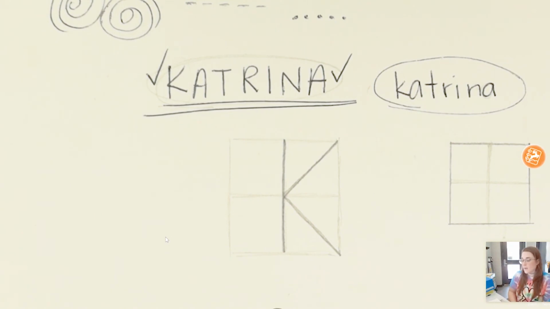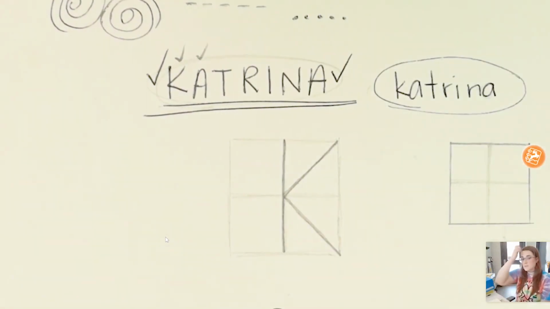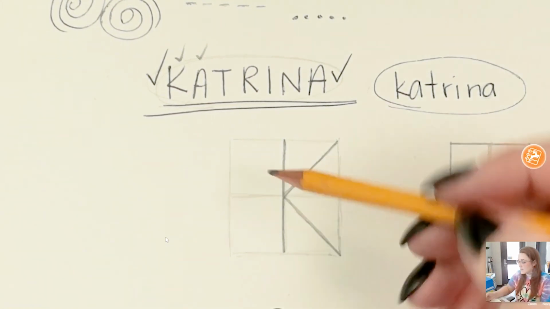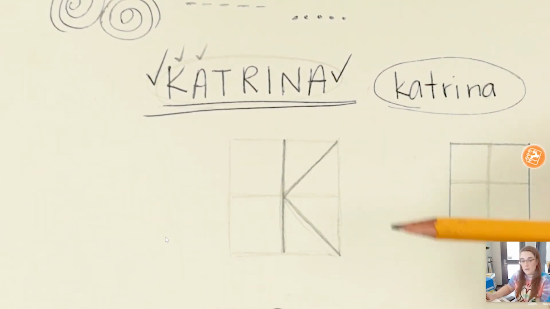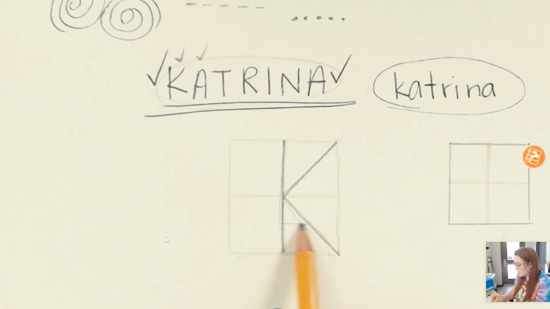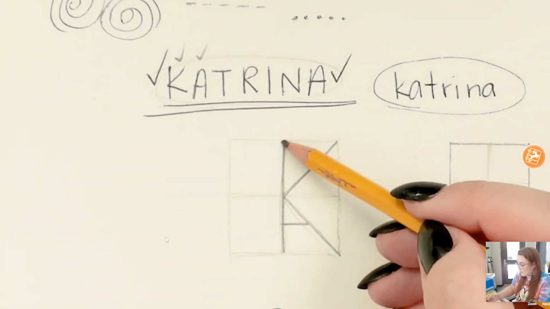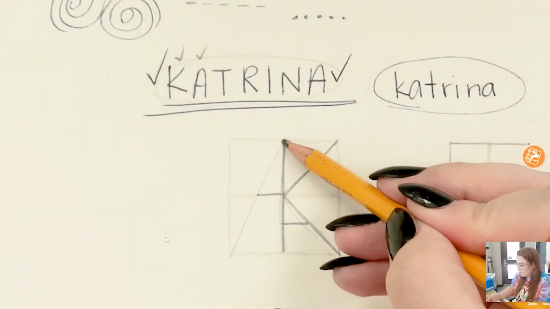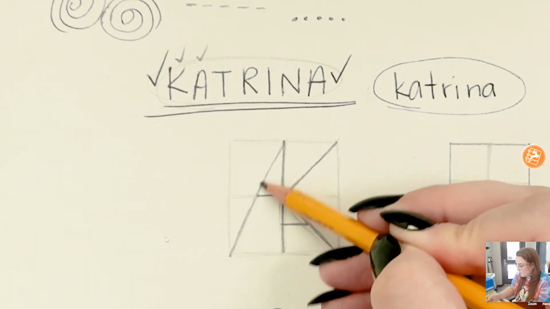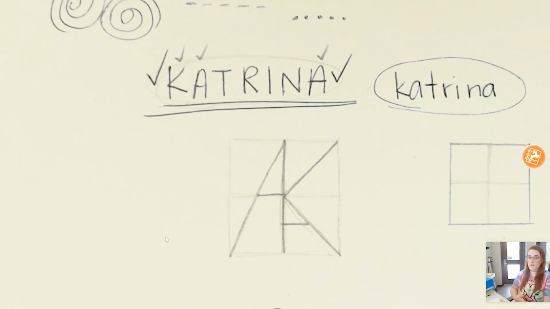The next step is you're going to go to your second letter and figure out some placement. The interesting thing about the second letter is that you can reuse lines to draw your A. For example, I could put my A here, or I could put my A here. My name actually has 2 A's in it, so I could go ahead and check that off.